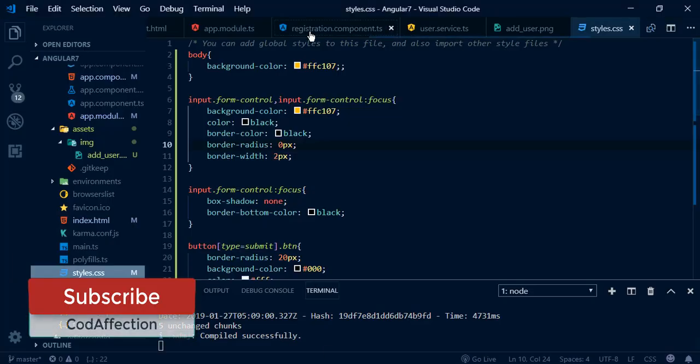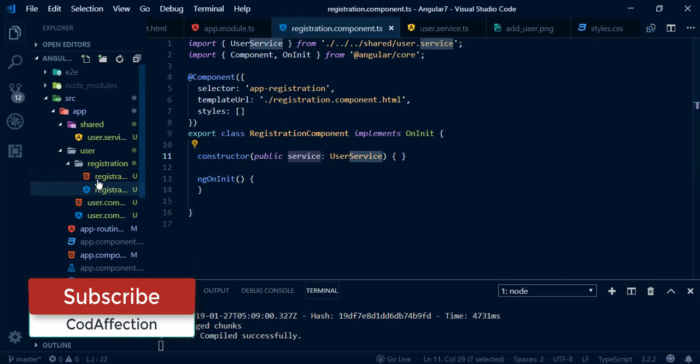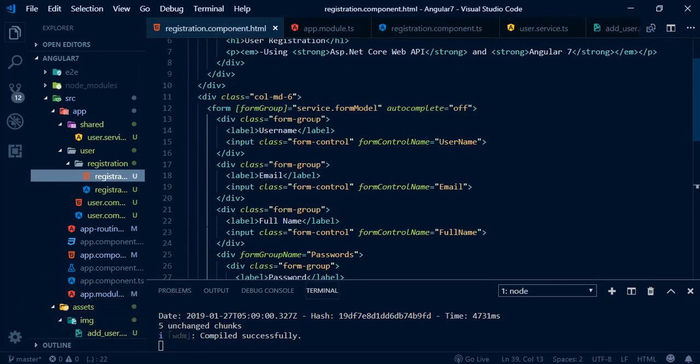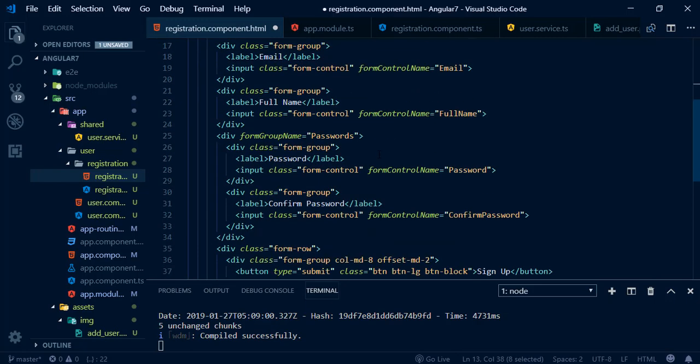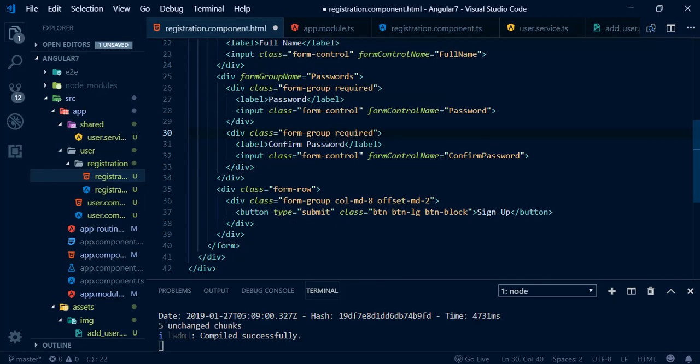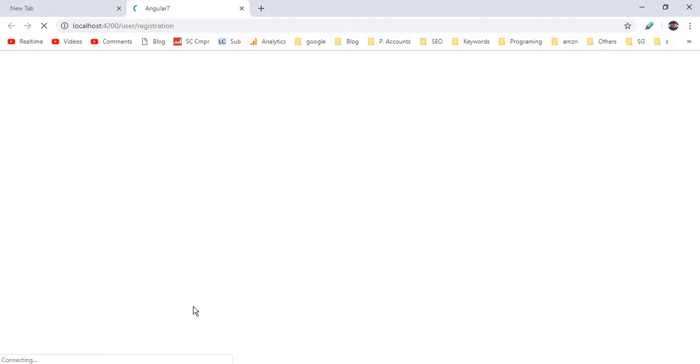For that, we just need to add the required class along with this form group div here. So required, now we have to add the same for remaining form controls. Password is required, so I will add the class here, confirm password, save, then back to the application.